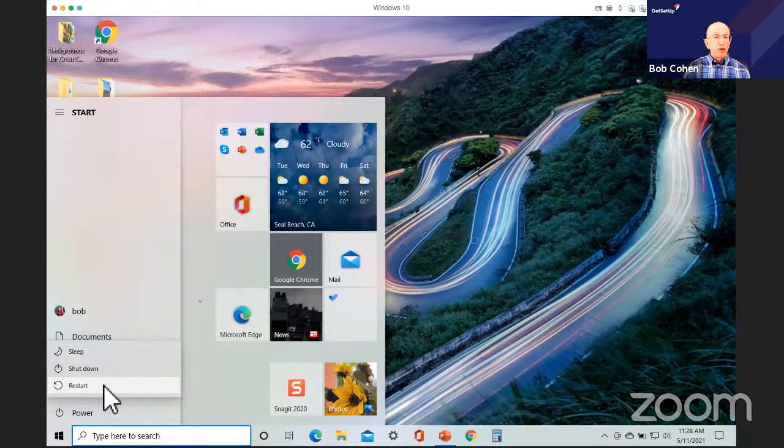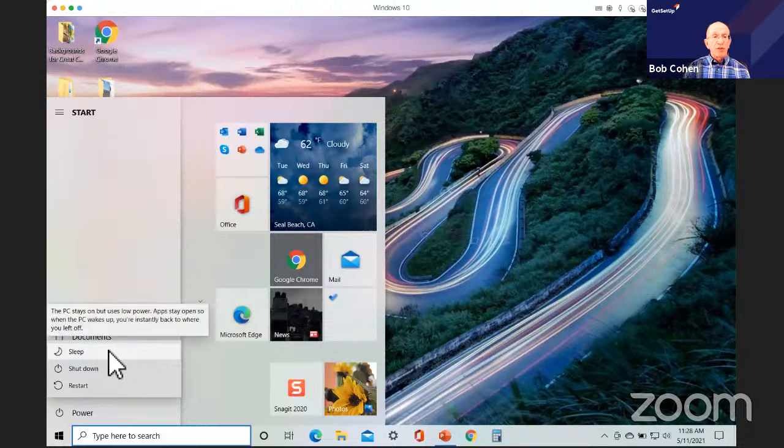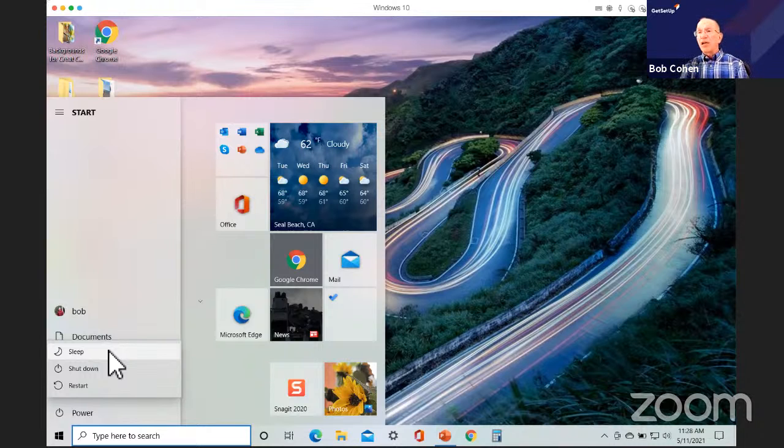Normally on your computer, you would just let it go to sleep, and you can put it to sleep manually if you want to. Like say you were working until about 10 o'clock at night and you just don't want the monitor to stay on, you can just go to the Windows start menu and click on sleep, and it will go to sleep. Any questions about power?